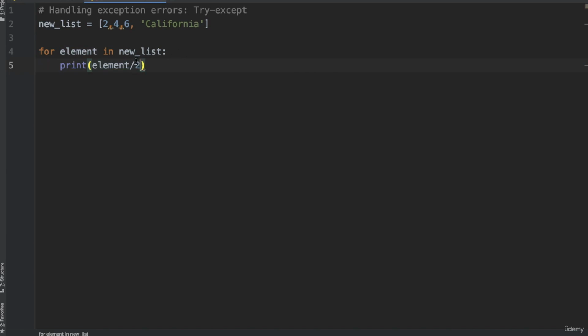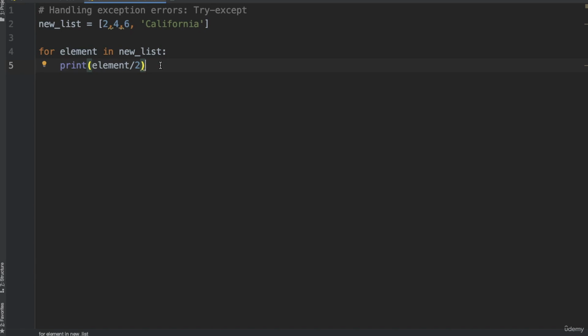So this is gonna break when we get to California, because 2 is a number, so we can divide it by 2. The result will be 1. Then 4, it'll be the same, 6 the same, but with California, you cannot actually divide a string by a number. So Python should throw us an error if we do this.